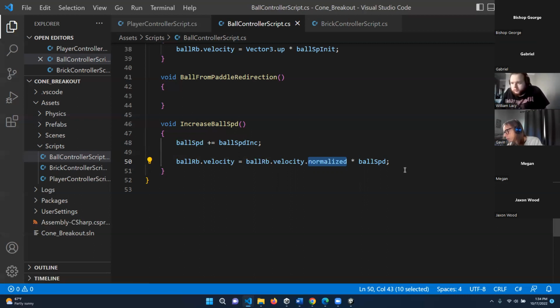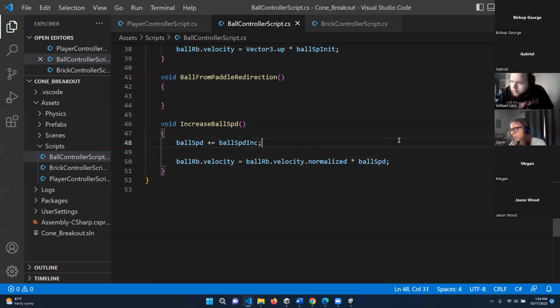The reason why I want to do that is because I want to reset it so it's the actual ball speed. So I'm saying 1 times the ball speed. So just make sure that it's absolutely that, because otherwise, if I just multiplied whatever it currently was, it would get super fast. And that's just not good. So I don't want to do this every time though, because right now, if I do it, it's going to get faster, faster, faster. I want this to run pretty much until we get to max speed.